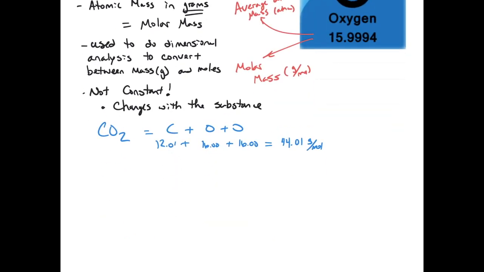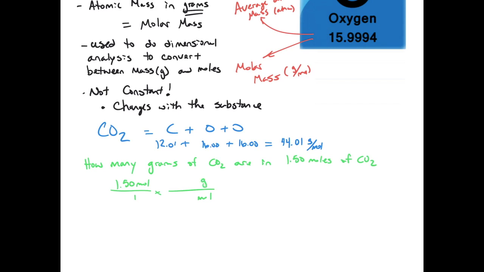So here's an example involving carbon dioxide. How many grams of CO2 are there in 1.50 moles of CO2? So, like every dimensional analysis problem, I begin with the number over 1. So I have 1.50 moles over 1. And I convert by matching moles in the top left and moles in the bottom right. Now, if this was an Avogadro's number question, it would say how many atoms of CO2 are in this many moles. But it doesn't say atoms, it says grams. So I put grams on top.